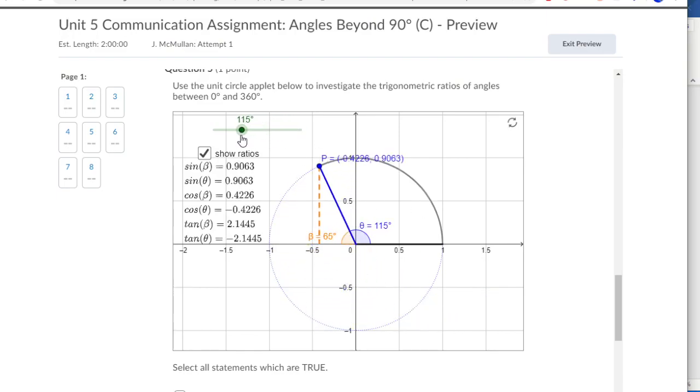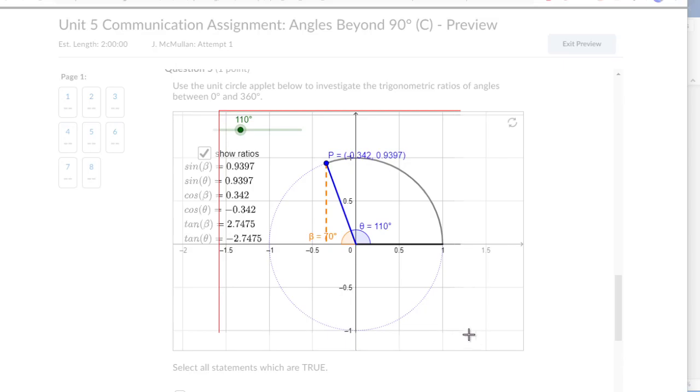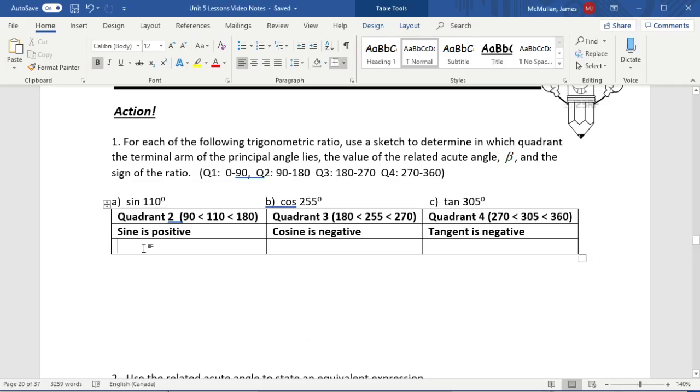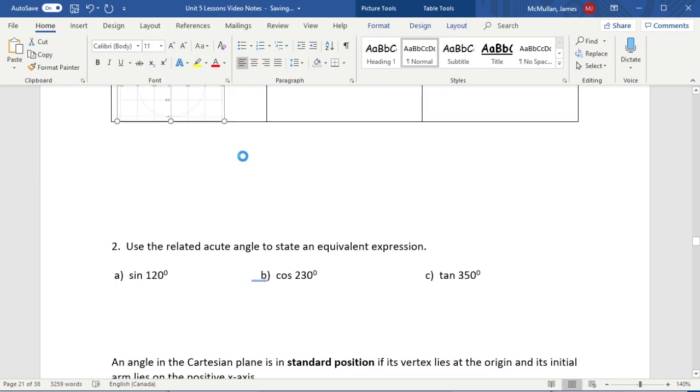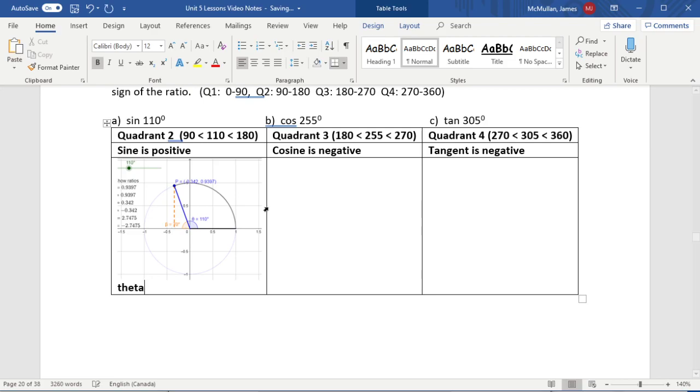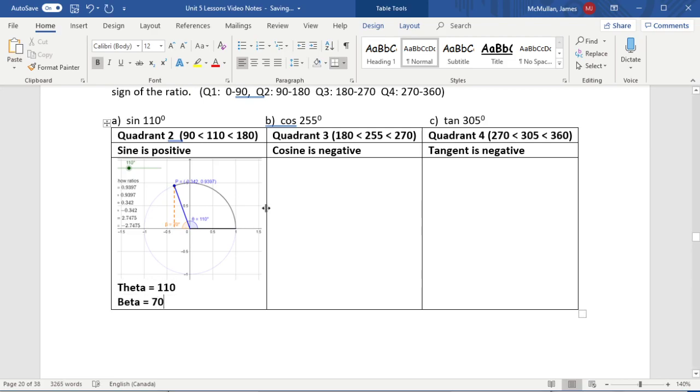So let's draw, it asks for an angle of 110, right? So here's 110. Let's just take a quick screenshot of this. So your picture, of course, is not going to look exactly like this, but it should look pretty similar. You have a terminal arm, an initial arm on the right. You measure 110 degrees, which you know would be past 90, but not too much past 90. And then the beta, which is in orange in my picture, is how much to get to the nearest x-axis. So I'm going to write here theta equals 110, beta is equal to 70, because it would take 70 degrees to get from 110 to the nearest x-axis.